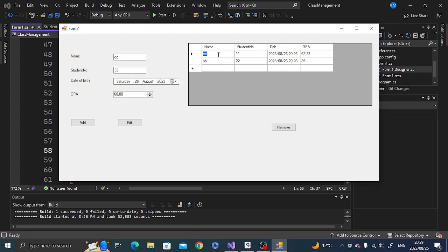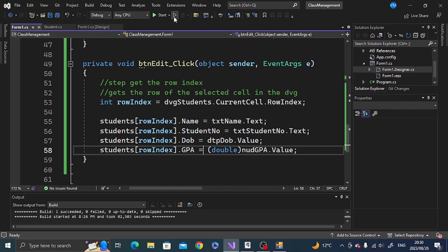It's not edit. Oh, it actually did edit. Why is it doing like this? Let me see something. So it does edit, but it does it in a certain way.